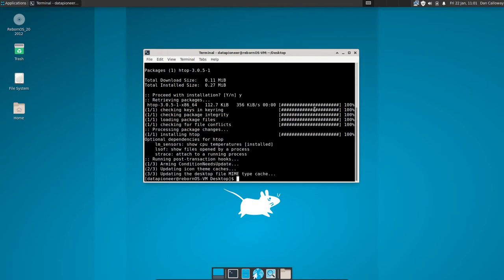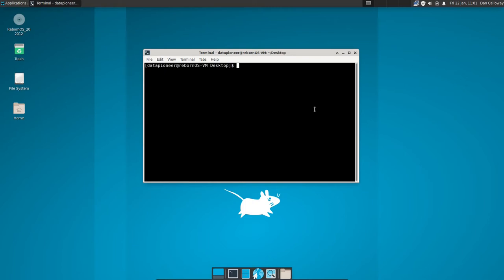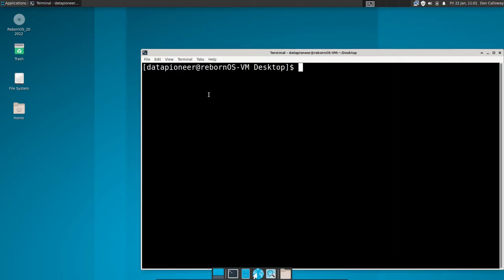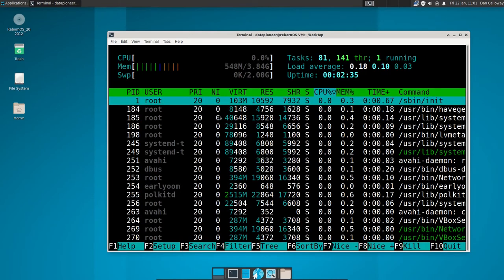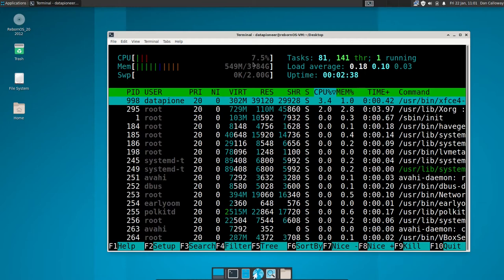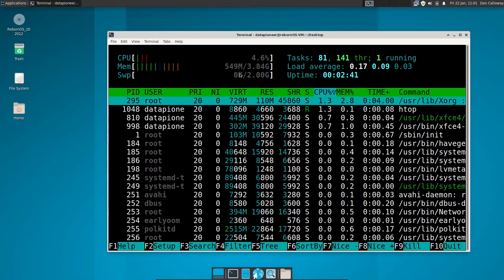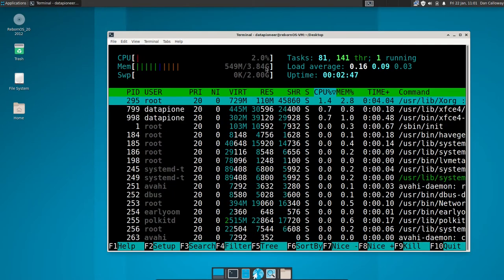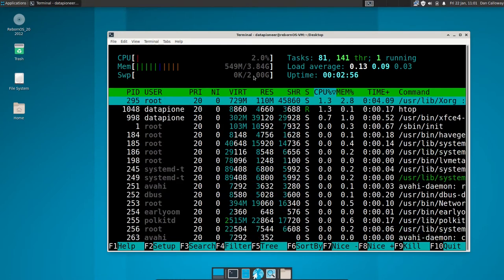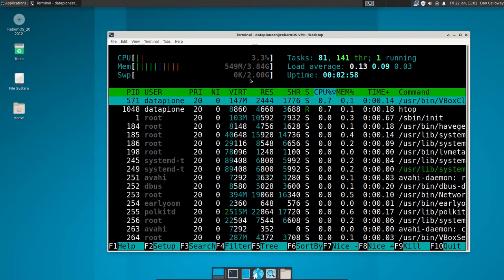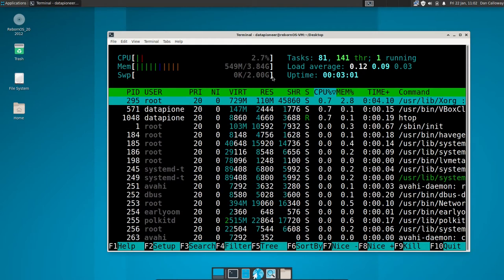It looks like it is completed. And so let's clear the screen. And let me bump this up if I can. There we go. And let's run HTOP and see what we have. All right, here we are. So we have 2.7% jumping up and down here for CPU. Memory is only 549 megs out of 4 gigs. Not bad at all. So it's very lean, not using a lot of memory. We have no swap being used, even though swap was created. Looks like it used half of the available RAM for swap, so that's 2 gigs, which is normal.